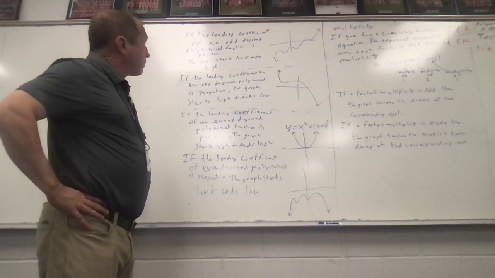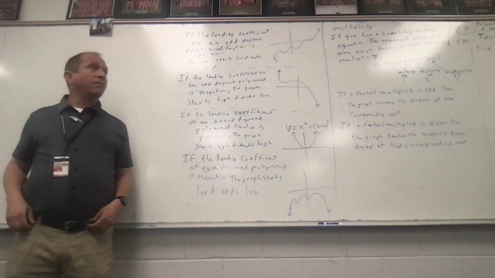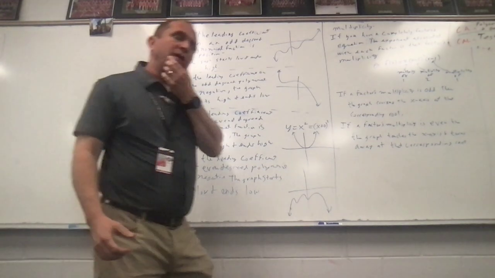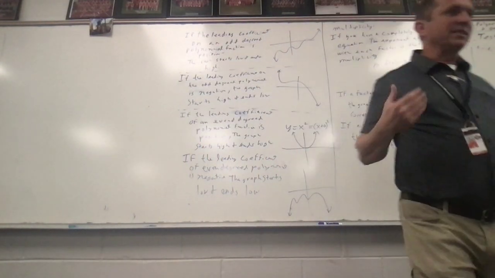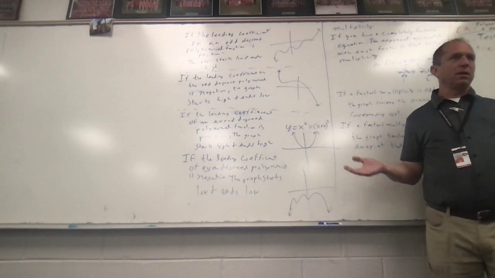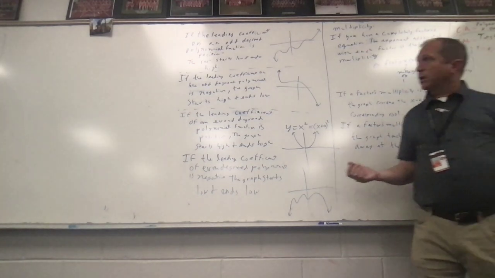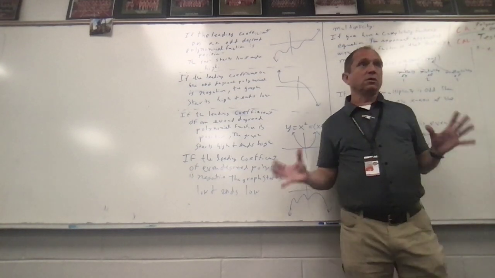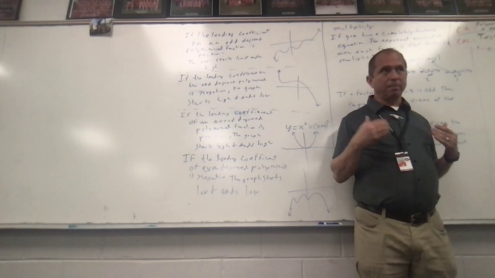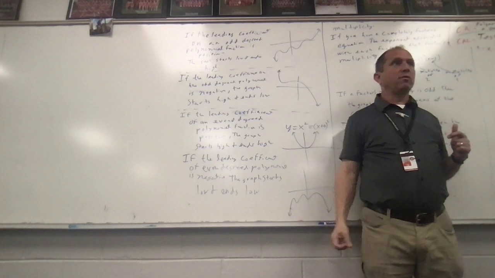First thing we want to talk about is the end behavior of graphs. The first thing says that if the leading coefficient, you'll start off with that term, leading coefficient. What makes something a leading coefficient? It's the first term, right? As far as polynomial equations are concerned, it's going to be the first term if the equation's written in descending order. In other words, exponents drop down from one term to the next.